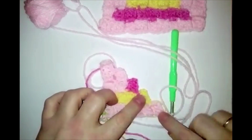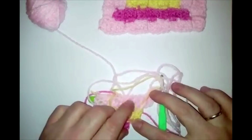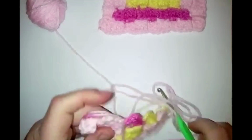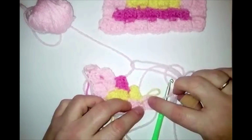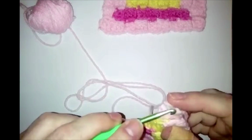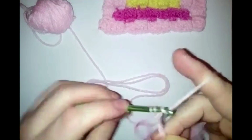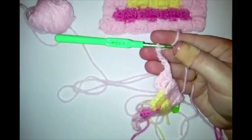And here we go, I've done my plate and my background, and if you turn it over, you can see just here there is a bit of a strand going on, but not much, and it will end up being almost invisible, so don't worry about that. Now you need to do 1 more block of this background colour. So you need to just get your yarn here, do your chain 6 because we're still increasing, 3, 4, 5, 6, and then do your block, and I'll meet you in a moment.